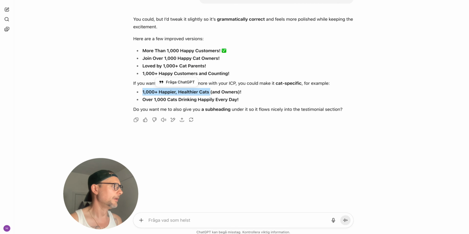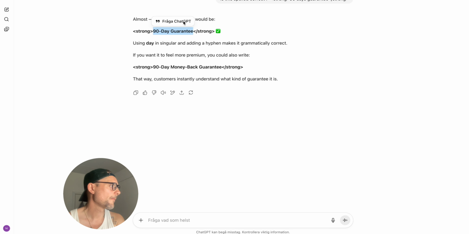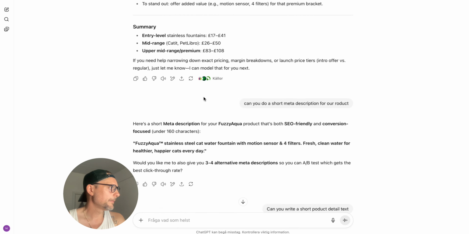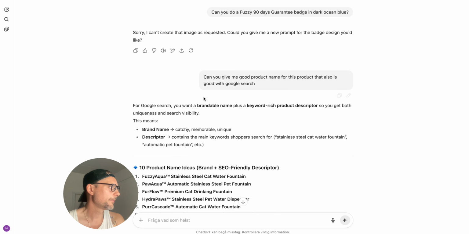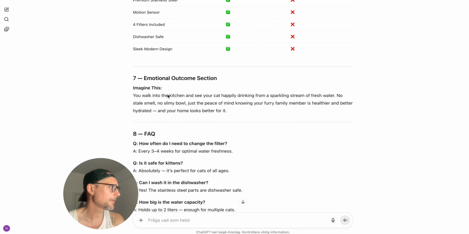Comparison table. And this last one will be how it's emotional.